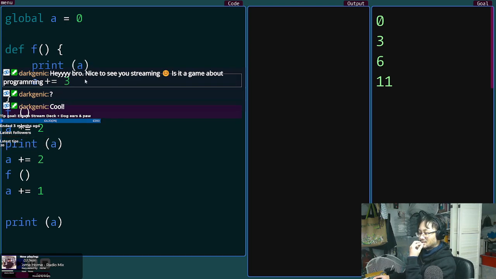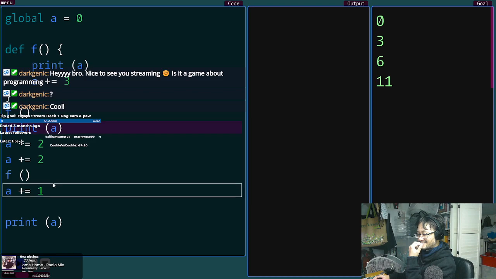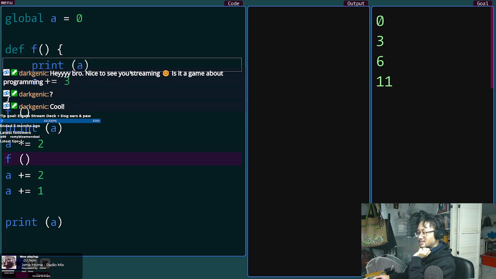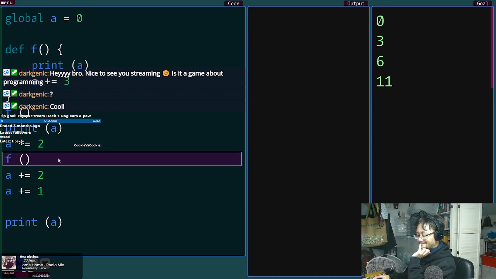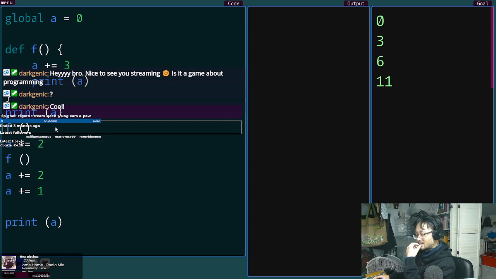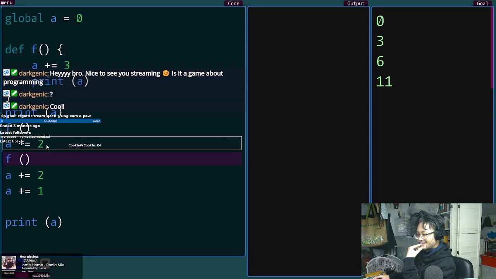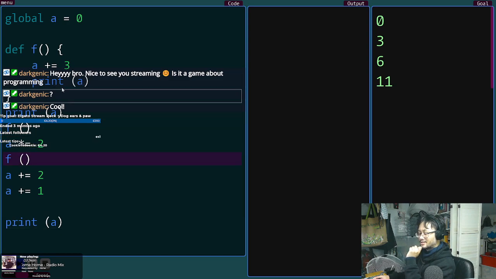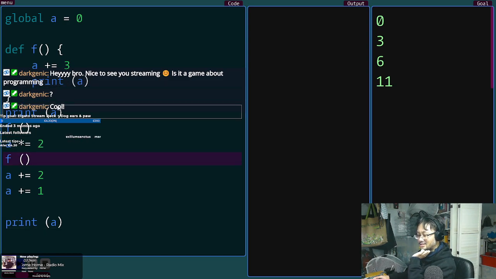Okay, so no, this isn't going to work at all. But it is if we do this. 6, and then 6 plus, we do this. One, two, three, four. So print A needs to be within this function. That's a certainty.